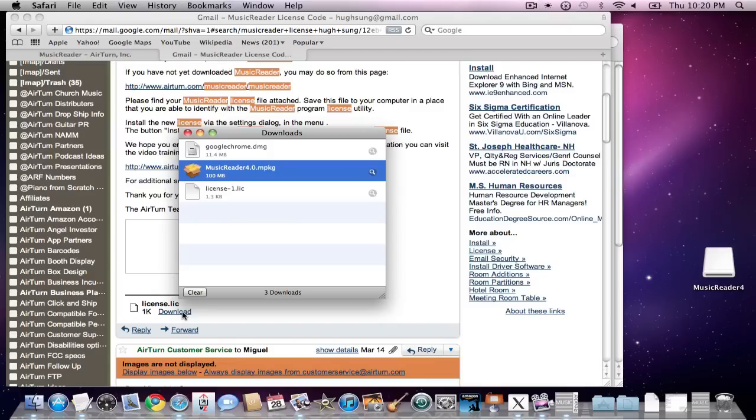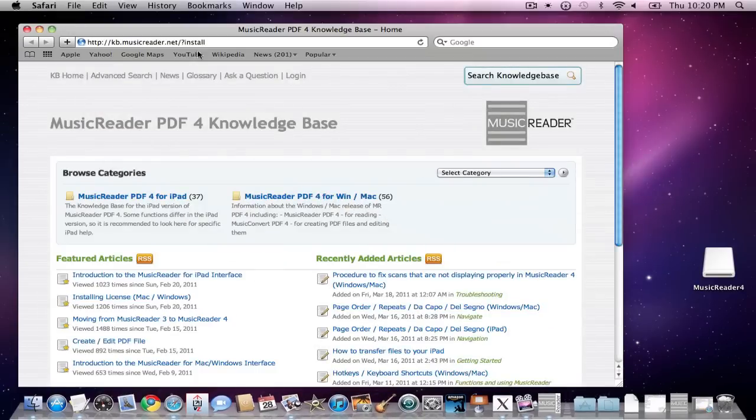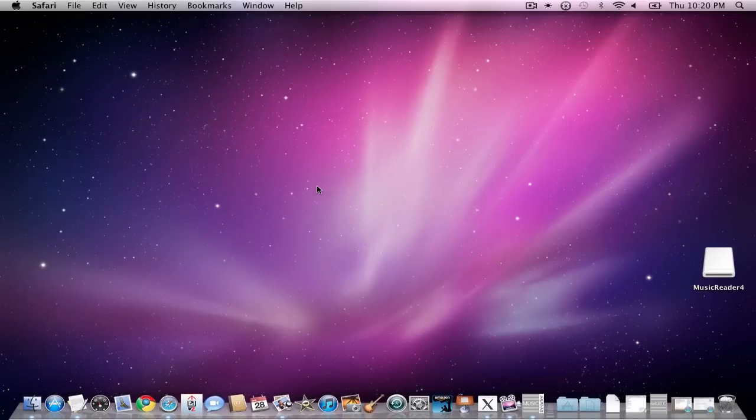And that'll automatically, within Mac OS X, usually your downloads are set to go into the downloads folder. For Windows machines, again, it does something similar. It'll go into your downloads folder. So that's the first place we're going to look for these files. Okay, so that tells me that this is downloaded. I can go ahead and X this out if I want. All right, let's go ahead and minimize this. And let's go ahead and minimize this. And let's go back into MusicReader.